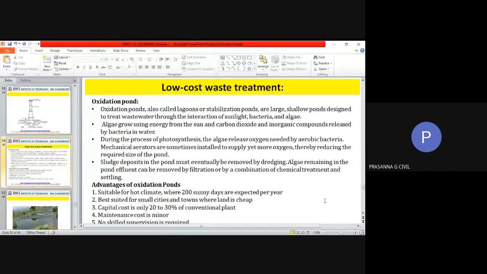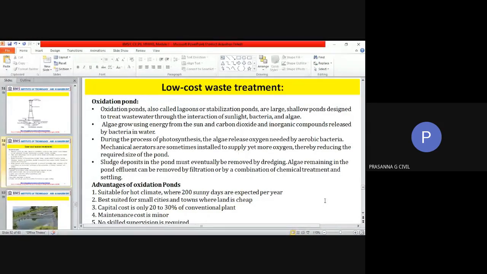One, during our open course, few of you would have at least attended that. We talked about septic tanks. And the second one is an oxidation pond. So in your extensive survey, we had decided that the wastewater from a Melkote town is not so excessive in volume, and since they do not have any industrial discharge and things like that, we could treat it in a low cost manner as in an oxidation pond.